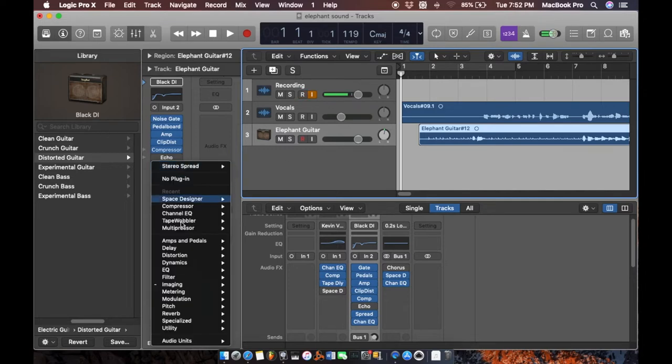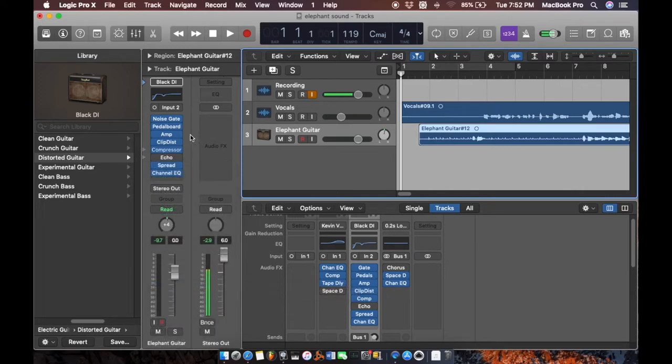spread, which is under imaging, stereo spread. And what it does is it separates the guitar tone from being mono when you're wearing headphones to kind of surrounding you instead of being directly down the middle, which is usually how people like to have their vocals. And it helps vocals cut in the mix when you're wearing headphones. So I threw in some vocals so you can understand what I mean by that. So take a listen.